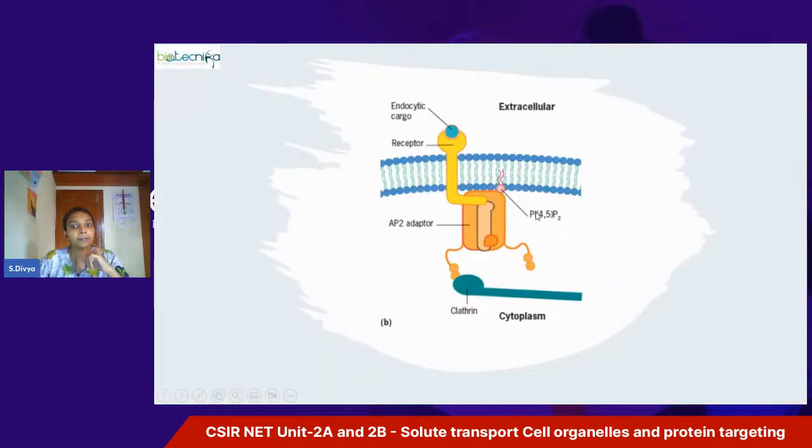But you can see, this is your adapter protein, which is connected to clathrin triskelion by beta subunit. And via mu chain, it is connected to the receptor over here. So this is your receptor, this is your ligand. So receptor to ligand interaction takes place. So receptor is connected to adapter via whom? Via mu chain.